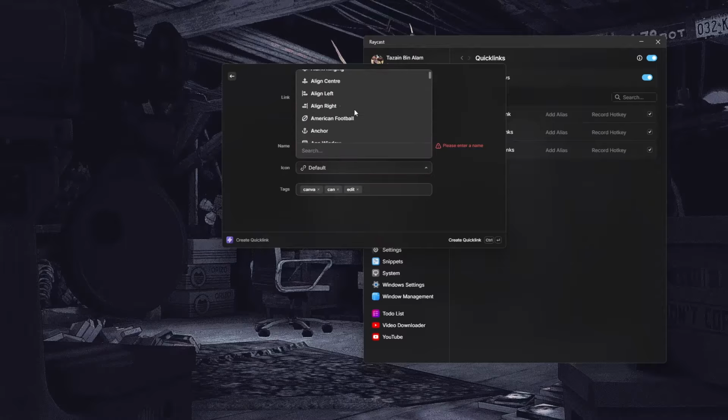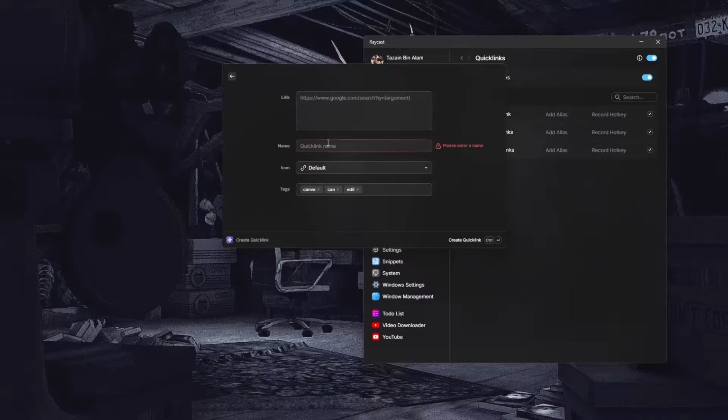And you can see it has icons and stuff. So yeah, there is no icon, so you can add icons. You can see VS Code, Vim. Yeah, there are a lot of icons in here, videos and stuff. Anyway, it will just be a default link. What this will do is allow us to search Canva.